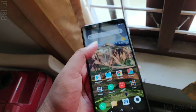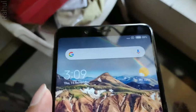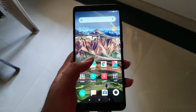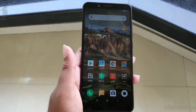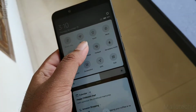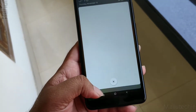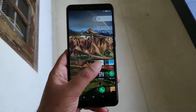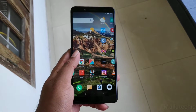When I talk about the display, it has a 5.99 inch display with Full HD plus resolution, and it has no notch, and that's a specialty about this device because it comes before the notch revolution in the budget segment. It has 415 nits of brightness. I think the auto brightness sensor of Xiaomi has some issues. It's not an issue with this phone only. It is a common issue with Xiaomi. The brightness change is not really done correctly. Most of the time when I'm outdoors, I have to increase the brightness to full myself because the sensor does not do that. When I get inside after going outside, the brightness is also not really correct. The display is decent, and I think it has aged pretty decently till now.